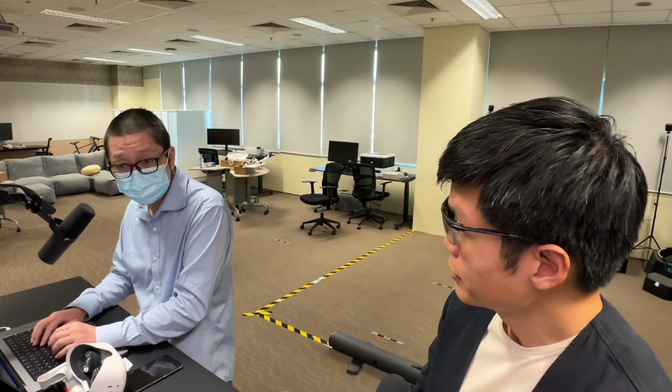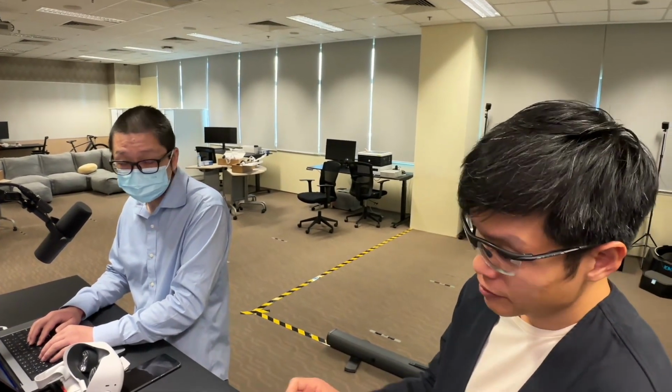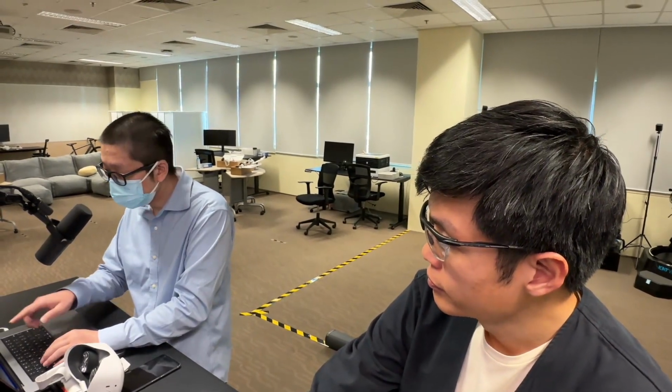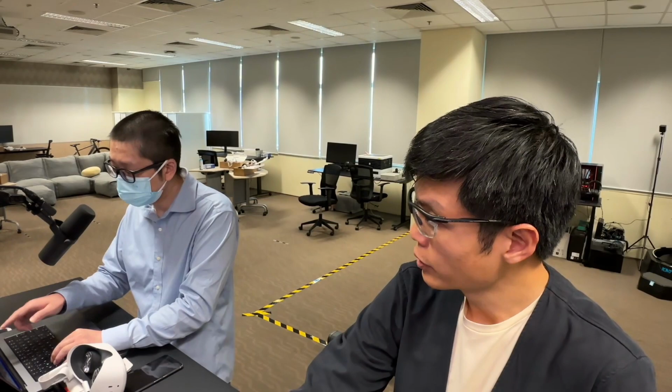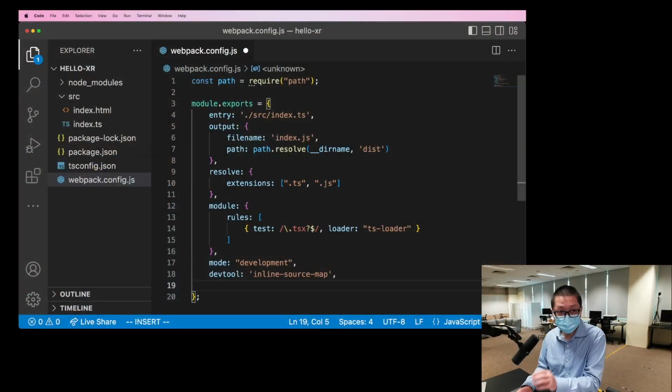Okay. So can I say that it's not absolutely necessary, but it's good to have? Yes, it's not necessary to run the app. If you just want to run the app, you can run without a source map. And for production, you may want to exclude the source map to reduce the size of the file and also increase the performance, because it will add an extra file to your source code. I see. Yeah, but it's better to have if you are developing.